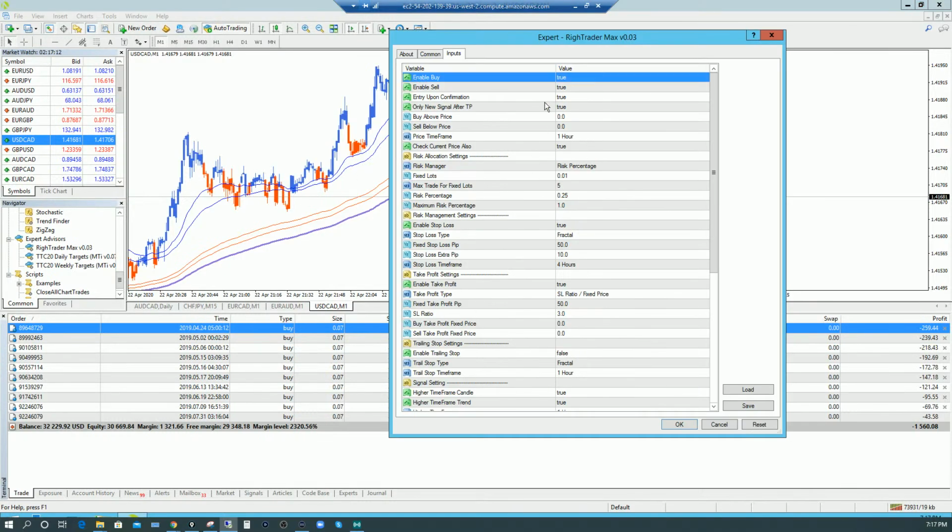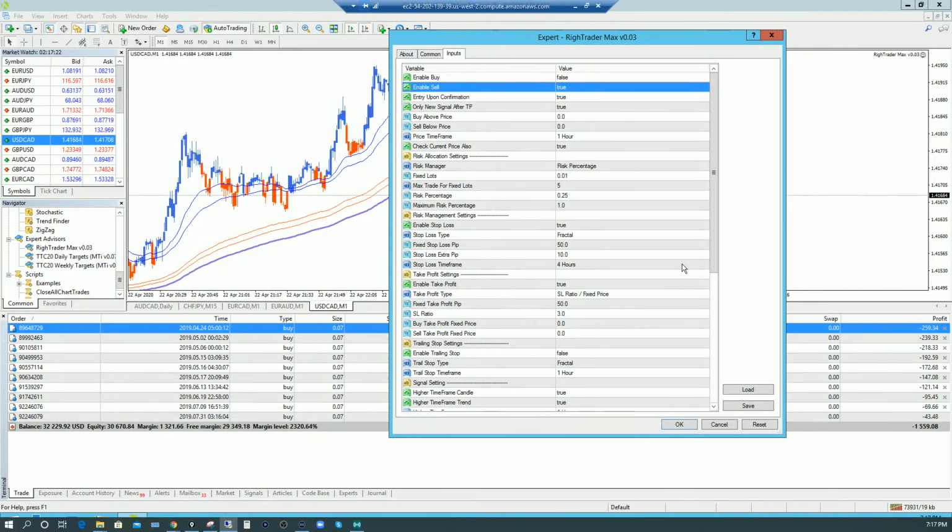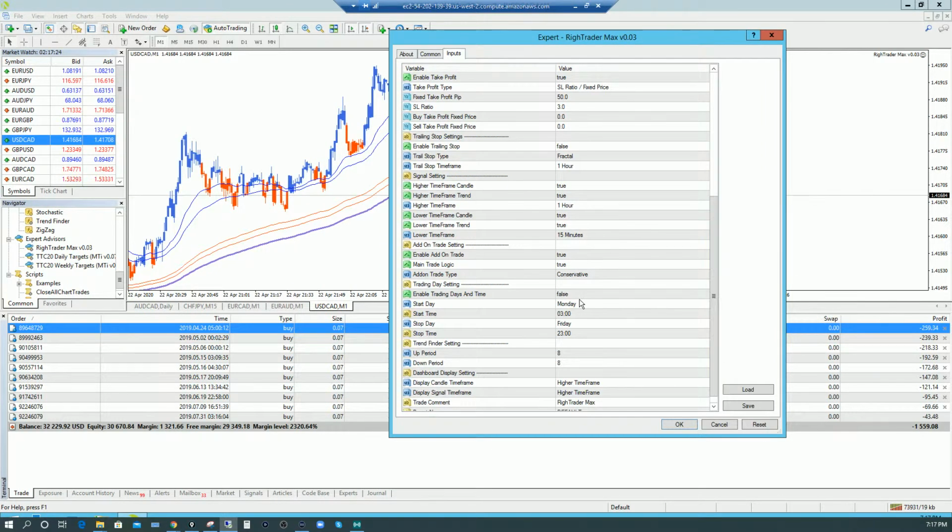Here it is here. Let's go take a look here. I'm going to be selling only. All right, selling only. Everything else is good to go. And I'm going to do this at the same time. I'm going to set this to true. And I want to do this at 9 o'clock broker time. So this is going to be on the Thursday. Thursday at 9 o'clock, we're going to start trading it.